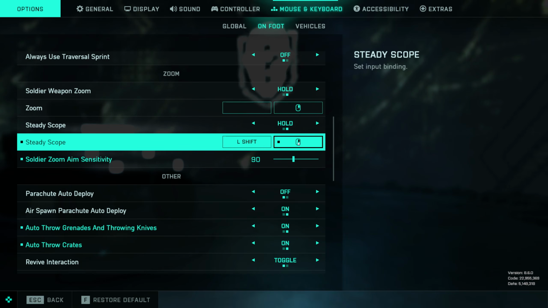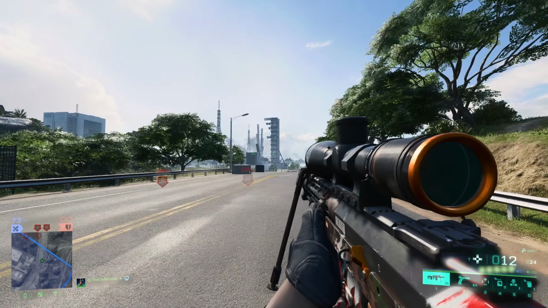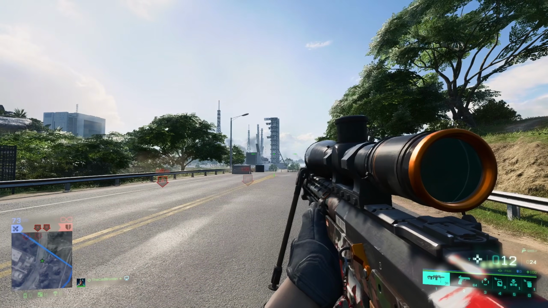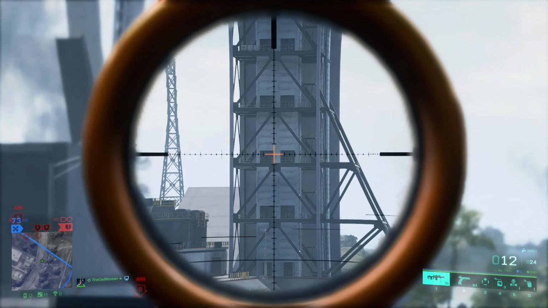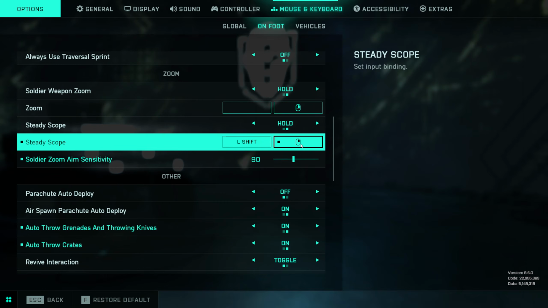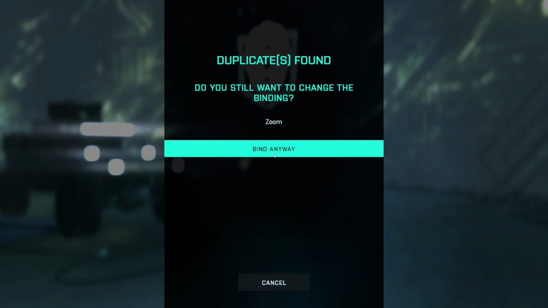Then there is all of the zoom options, and what I recommend to do here is to set your aim down sights button to the steady scope button. This means that your soldier will hold breath in the moment you aim down sights with a sniper rifle, and you won't have to hold or toggle an additional button anymore. I feel like this is a huge game changer when sniping, and I can really only recommend to use this option. Just click at it and then assign the button you want it to have, and then bind anyway.